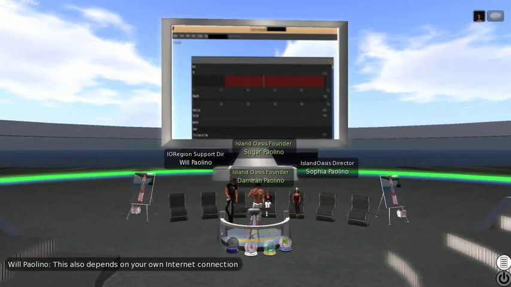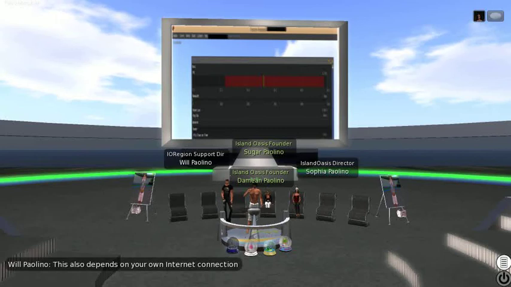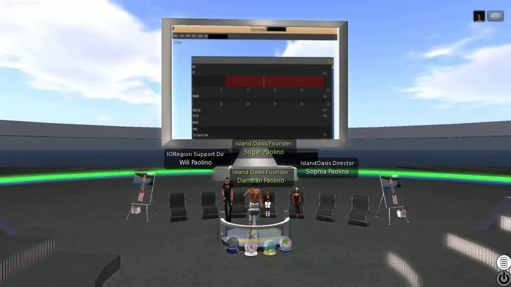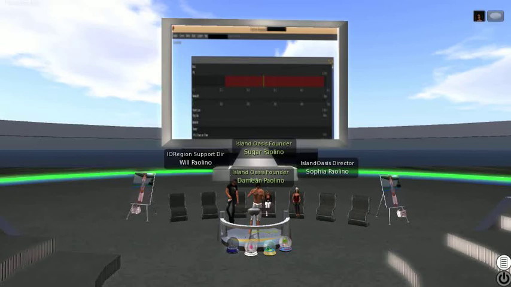Packet loss is basically this: internet traffic travels in packets, and if the server and the viewer are sending packets back and forth and they're being lost somewhere between the two points, that's going to show you the percentage of packet loss. That number should always be 0.